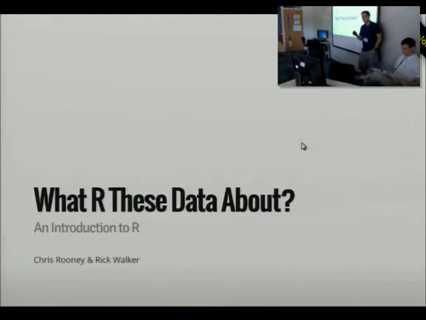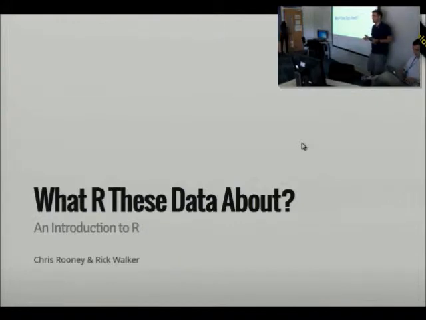Okay, I ask this because one of the key things with R is it's very much script based, so it looks basically a lot like code. I'm hoping that we make this as easy as possible for those, particularly without much programming experience, to understand some of the concepts and how to use it. And I'm hoping it doesn't just become a copy-paste exercise, but you can learn something from this. We'll see how we go.